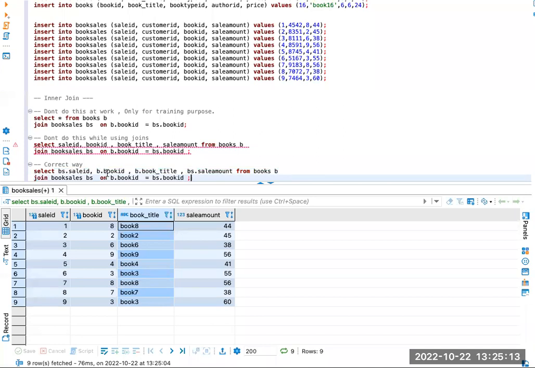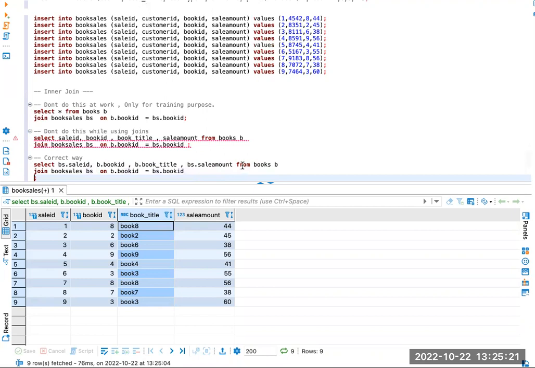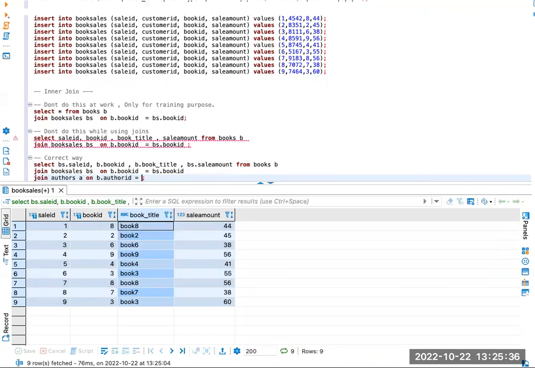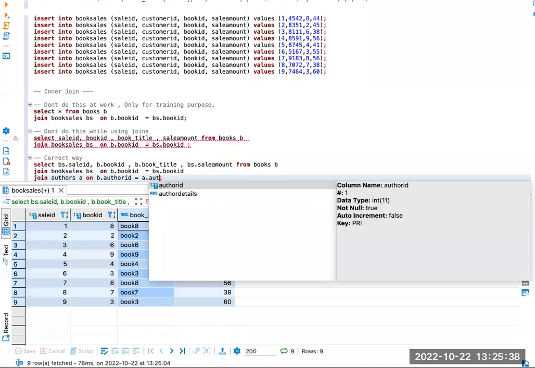Another way of using joins is that you can use multiple table joins within the same SQL. For example, I can join and display the authors of this book as well, on b.author ID equal to a.author ID.